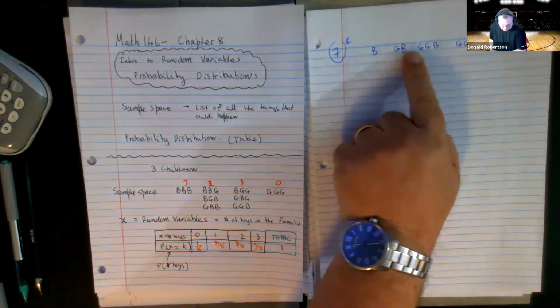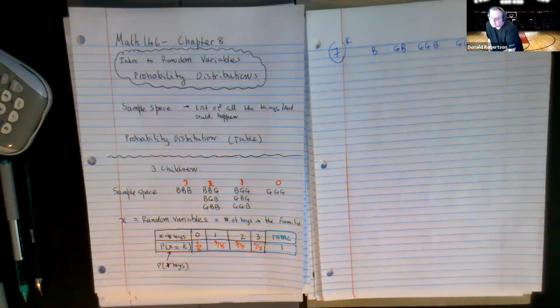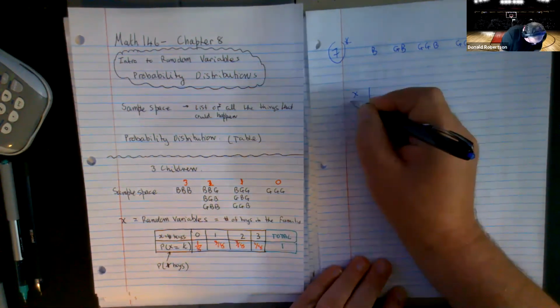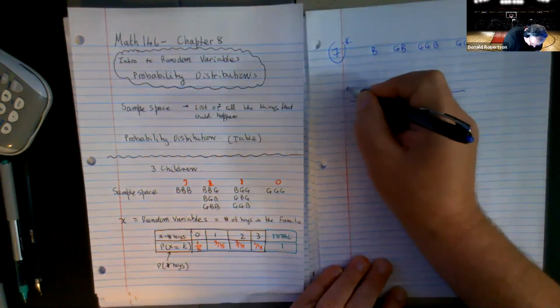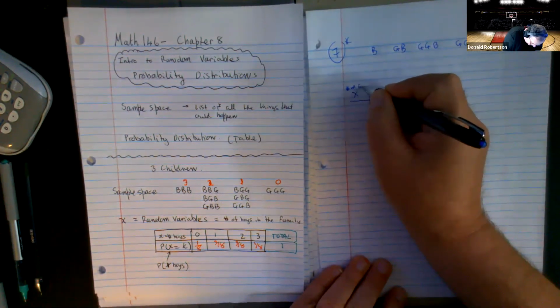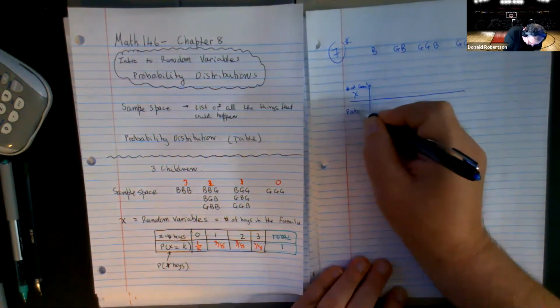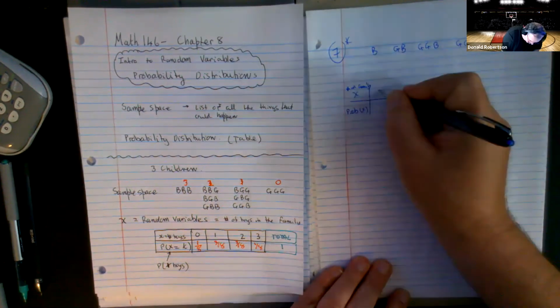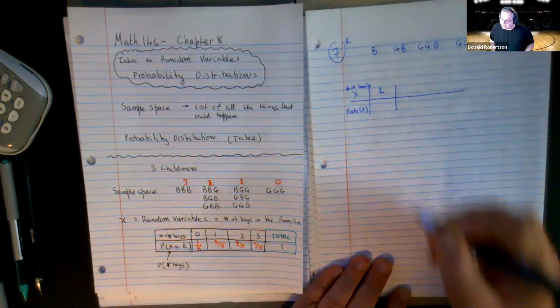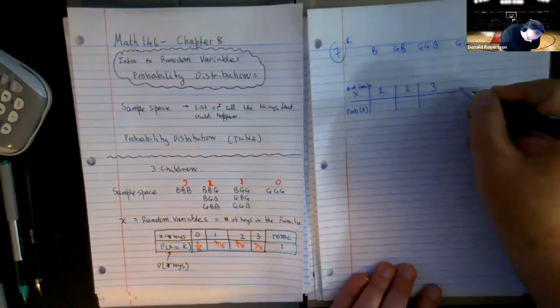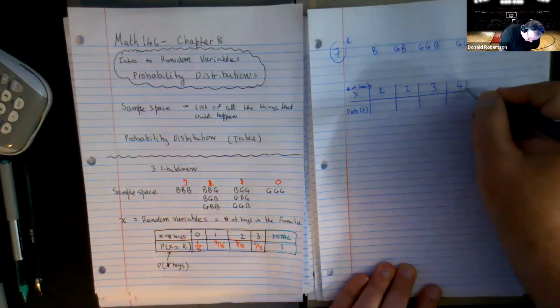Now, each one of these guys is not equally likely. So we're going to have to factor that into my probability distribution. My probability distribution is going to be X, and in my case, X is going to be the number in the family, and then the probability that that is what you get. So what's the probability that our family only has one child in it? What's the probability it's got 2 children in it? What's the probability it's got 3? And lastly, what's the probability it's got 4?